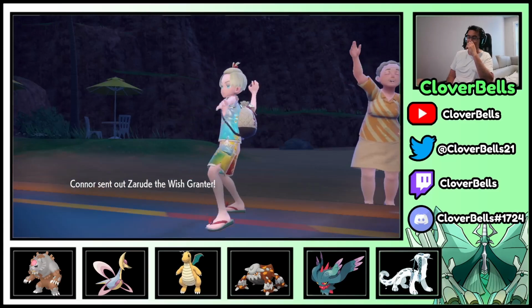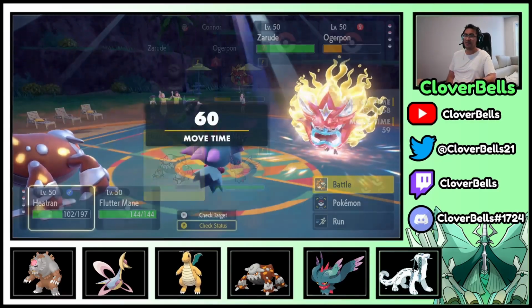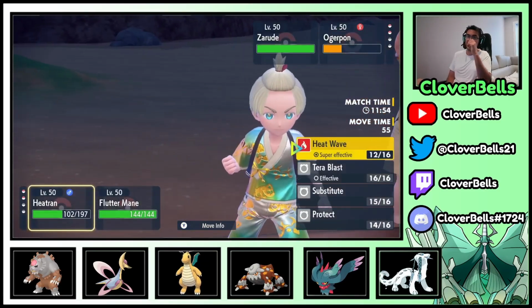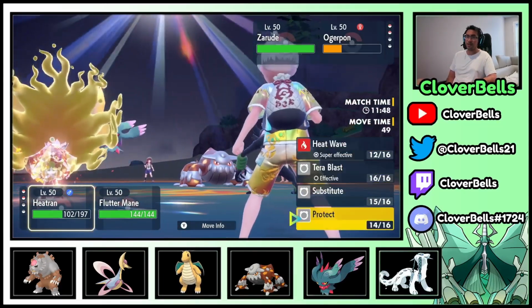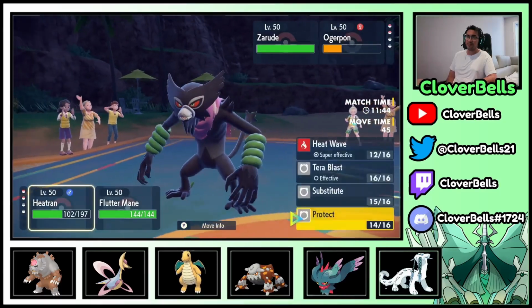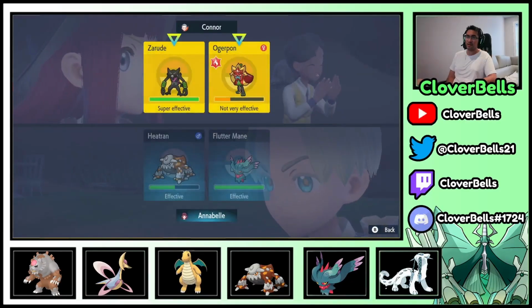Alright, there's the Zarude. That's not what I wanted to see. God, what? How many turns of that sun did he... Oh my goodness, yeah. 8 turns of that. Torkoal had the extended sun. Unfortunate here. Do I protect Heatran here, or do I just be aggressive? I think the dark move is important. I think we're just gonna attack here.